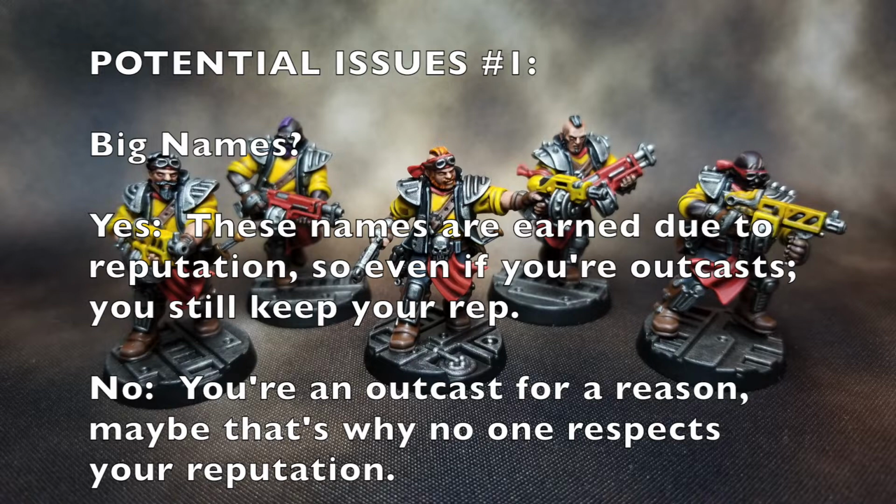Now there's also a flip side to this as well. The oh no argument would state that since you're an Outcast gang for a reason, maybe that's why no one respects your reputation. That's why you don't get a big name anymore, because no one cares who you are anymore, because the only people who do care are people from the Underhive. But then again, it's pretty much up to the arbitrator to decide on this issue. So when it comes to big names for your gangs, talk to your arbitrator, because they're the ones running the campaign, and they'll give you the following ruling on whether your gang can use big names or not.